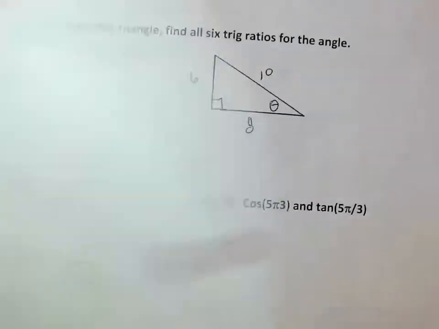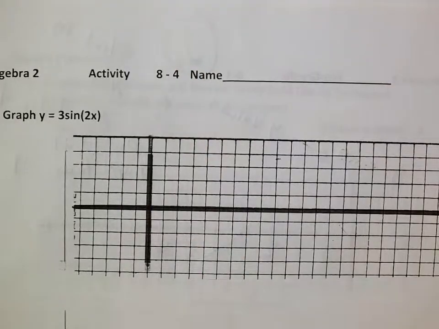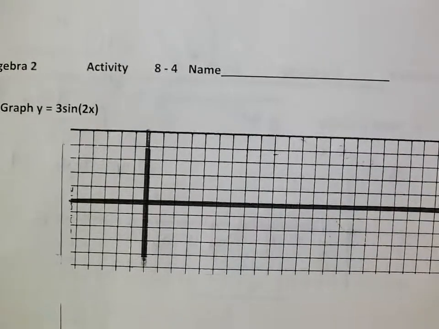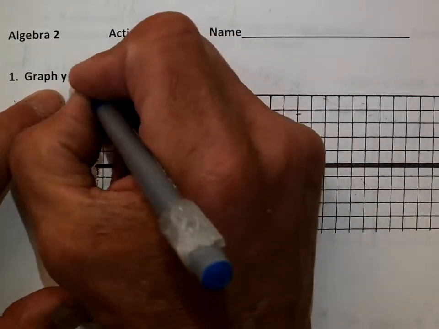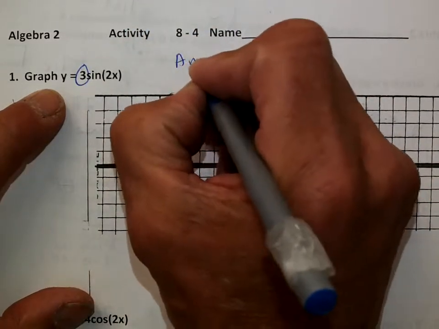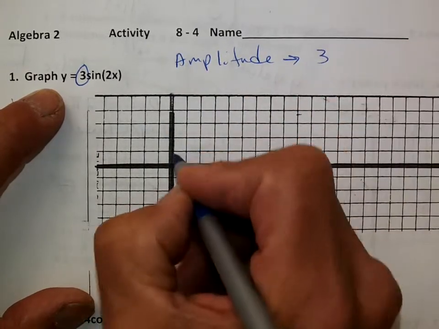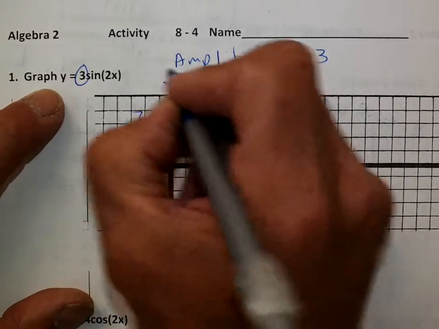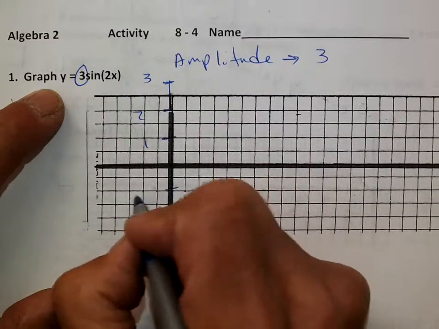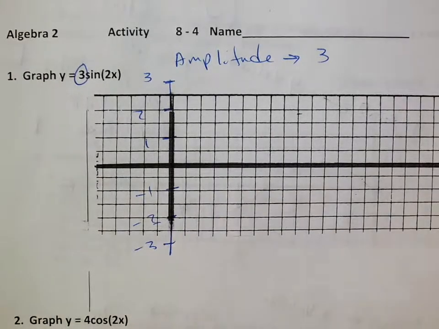Okay. Now, if we turn the page, we're going to do y equals 3 sine of 2x, okay? So there are two things. First of all, we're going to take our sine wave, and we're going to do two things to it. The first thing we do is change its amplitude, okay? So the amplitude is now equal to 3. So instead of going up to 1, 2, I'm going all the way up to 3, okay? Negative 1, negative 2, and negative 3. So it's going to be much taller. That makes sense, right?